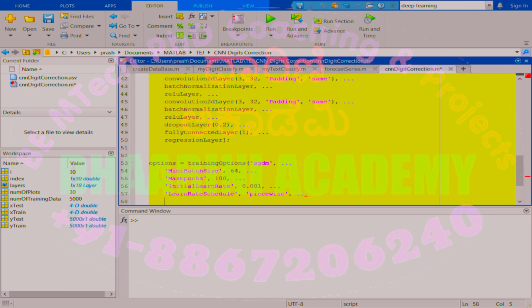Then by what factor you want to update your learn rate? That can be specified by using learn rate drop factor.